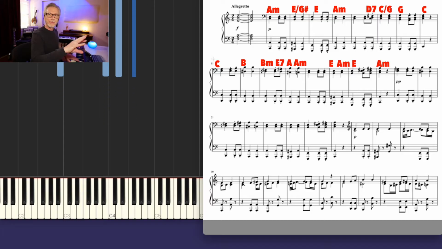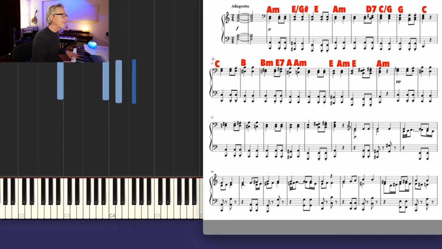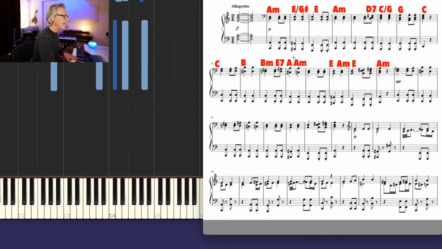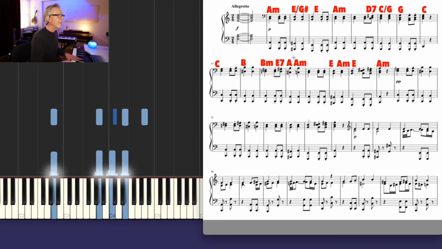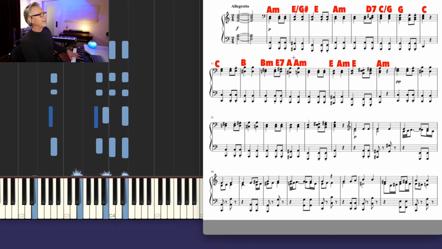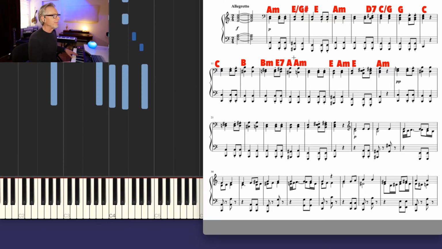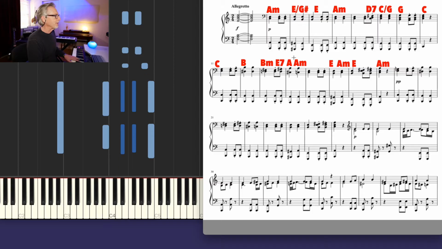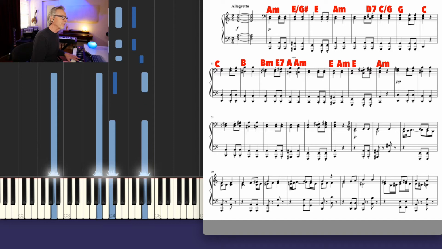It's just a simple sort of modal modulation. B minor is the 2, E is the 5 of A major in this case. We went to A major, 2, 5, 1 to A. For a moment the sun came out, and now A major becomes A minor, and we're back to A minor. Circles around, back to C. I haven't done the chords here yet, but this is not so surprising. We've heard all these already. There's the A minor, A major dichotomy again.